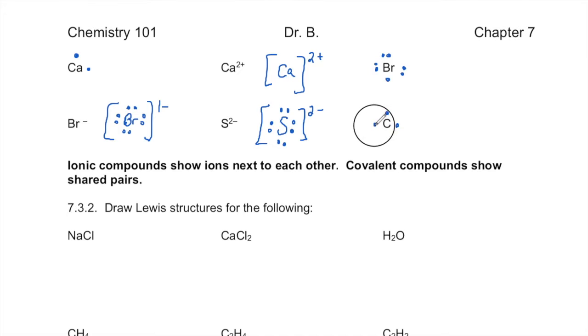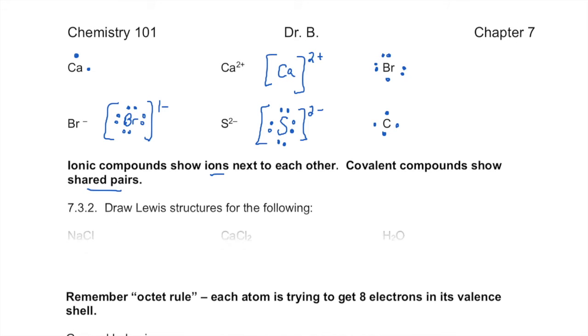And carbon has 4 valence electrons. This is part of what makes carbon so flexible. You can tell that it's ready to share lots of electrons and form lots of bonds. So ionic compounds are not drawn with a line in between the elements because they are not sharing electrons. You can just show the ions sitting next to each other. When you draw a covalent compound, you draw a line showing that there is a shared pair of electrons.